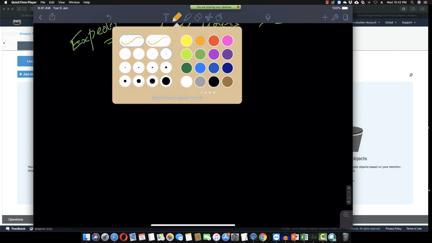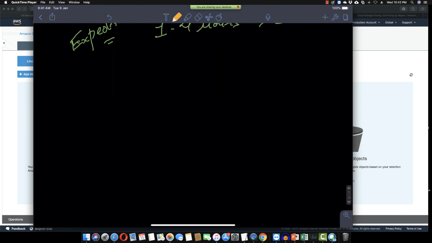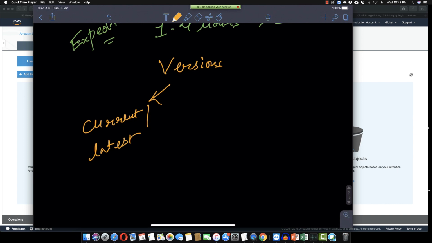Now, versioning comes with a downside: it will increase your storage cost. There are 2 types of versions. One is the current version, or the latest version. And all other versions before that are the previous versions.